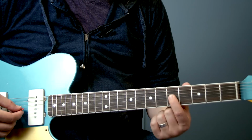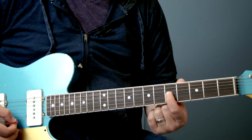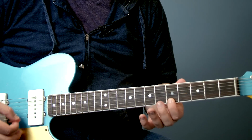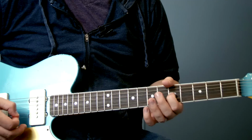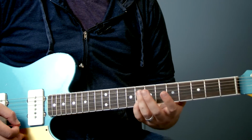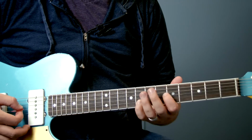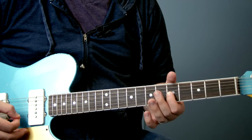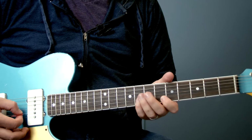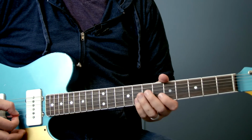So it's 5th fret on the G string, and then you jump to the 5th fret on the E string. So those 2 notes, 5th fret G, 5th fret E, and then you're going to go 8th fret, and I get it with my pinky, on the B string. So 5th fret G, 5th fret E, 8th fret B, and then you walk down that minor pentatonic scale.